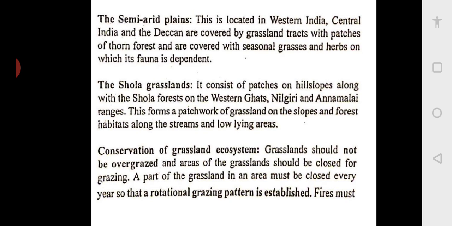Again, I would like to repeat, these grasslands are the primary producers. They are producing the oxygen that you and I are breathing. So we should be really grateful to these grasslands and forests, because they are the only producers which are producing oxygen, and on which all this biotic life, whether it is plants, animals, or human beings, or even all the herbivorous, carnivorous animals, are surviving only on this oxygen. So we need to take care of this forest as well as grasslands. Thank you.